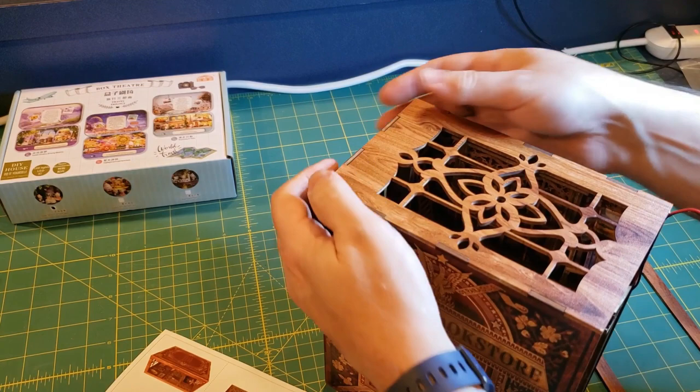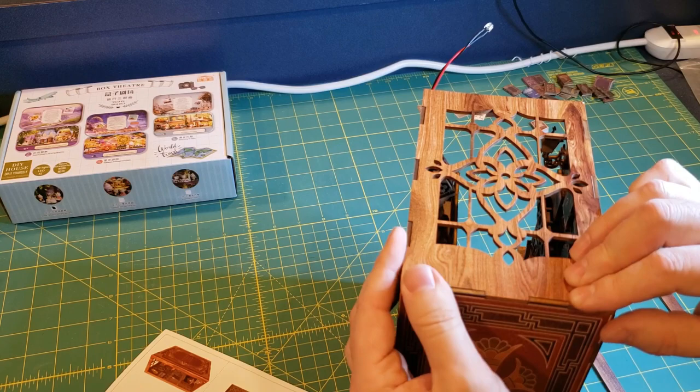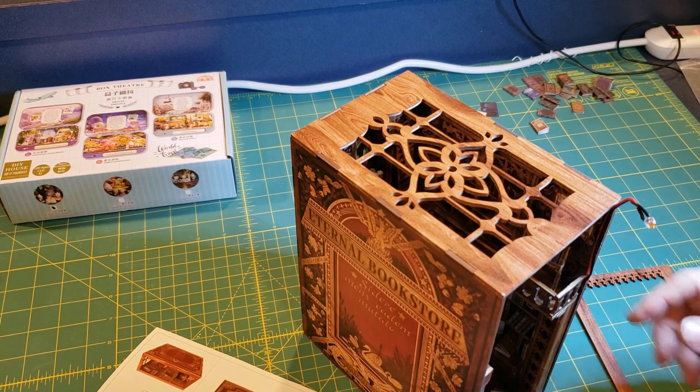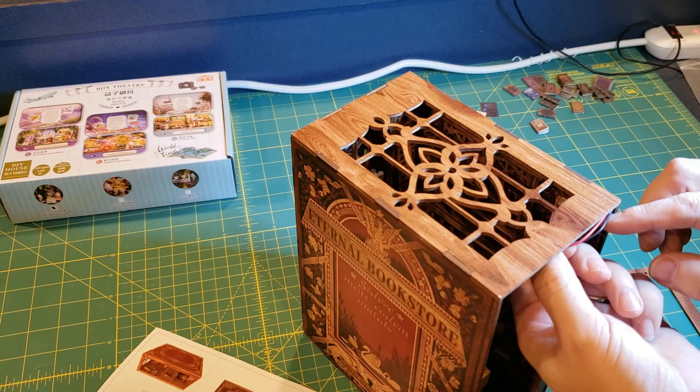Sure. But that's alright. Sometimes pieces fit, sometimes they don't. Okay. Okay, so now. This is gonna be fun.